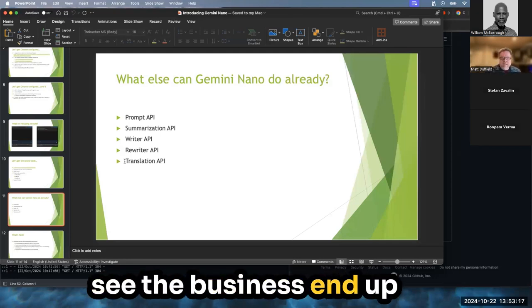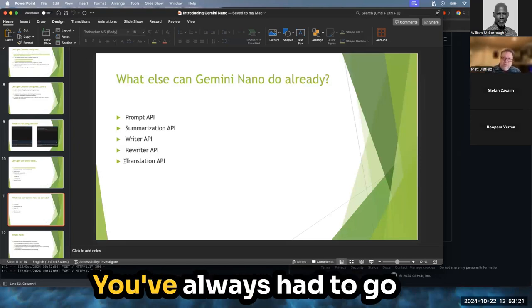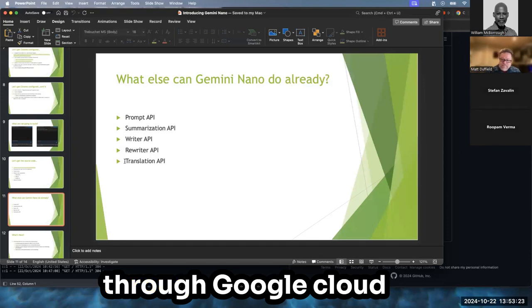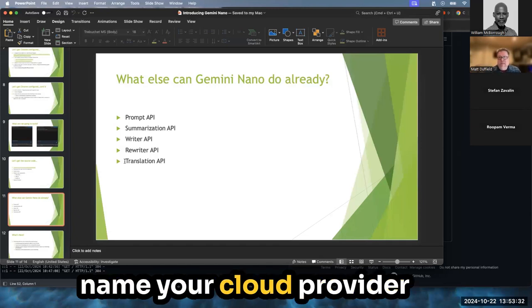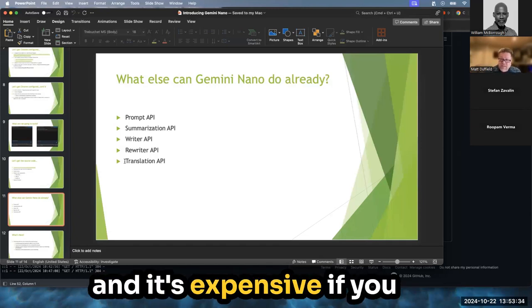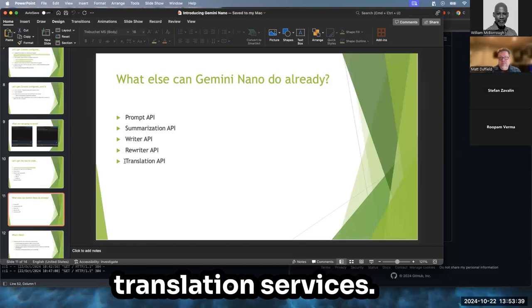But you can see the business end up until now, they've provided this in the browser. You've always had to go through Google Cloud Platform, AWS, Azure, you name your cloud provider, and it's expensive if you try to do live or real-time translation services.